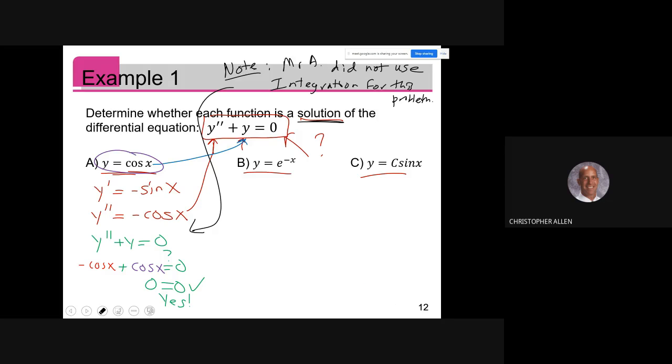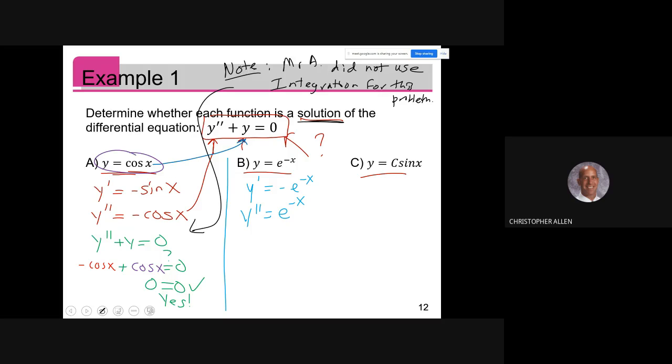So, what do we got to do? We're going to do the same thing that I just did. I'm going to draw a line here. So we need to know what y double prime is. But to do y double prime, I got to first find out what y prime is. Y prime is negative e to the negative x by something called the chain rule. The chain rule says, well, the derivative of e to the negative x is e to the negative x, but then you got to take that times the derivative of negative x, which is negative 1. In other words, y prime is equal to negative e to the negative x. What's y double prime? Well, it's the derivative of this. So that's going to be, well, I'm going to do another negative, so that's going to be e to the negative x.